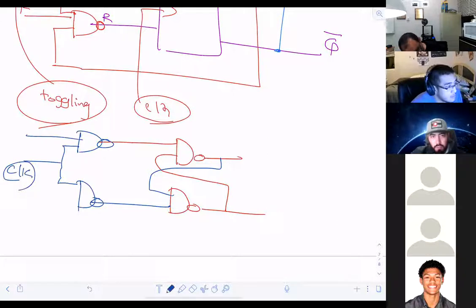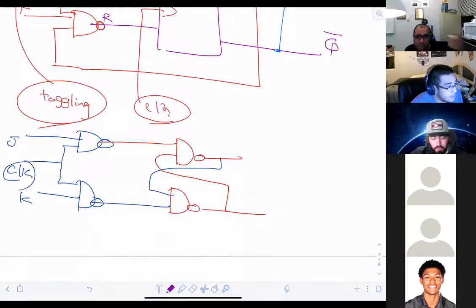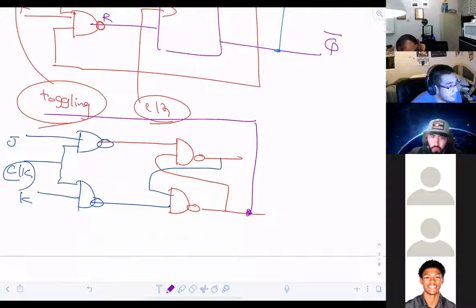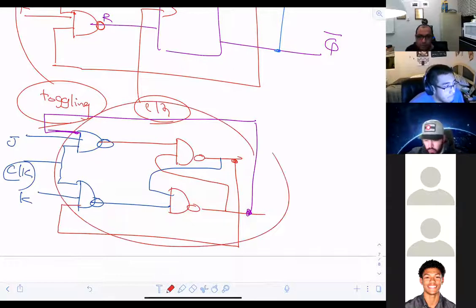Here is J, here is K, and he said, you know, looping back with the invert of the state will solve my problem. That was his assumption, right? So he took this like this, and this like that, and he called the whole thing what? JK flip-flop.